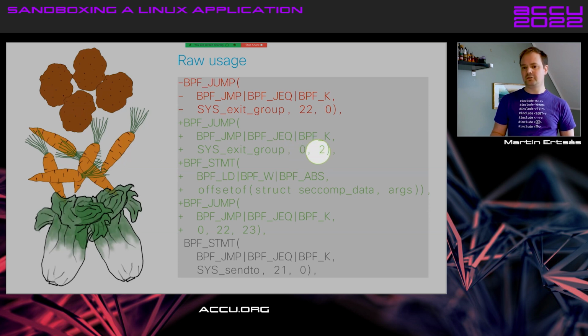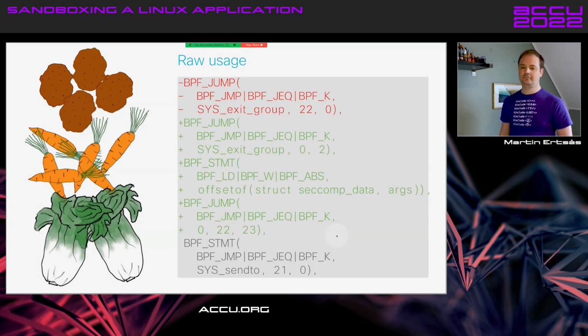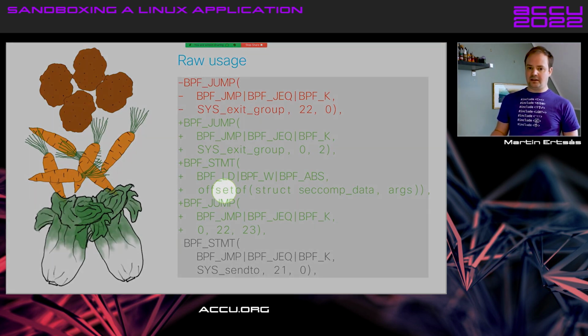And if it isn't exit_group, I have to jump over the argument checking things. And to do the argument checking itself, I load into that famous register of ours, in this case, the first argument. And then I check if the argument is equal to 0. If it is equal to 0, I jump to what I hope is allow, and if not, I think I jump to deny.